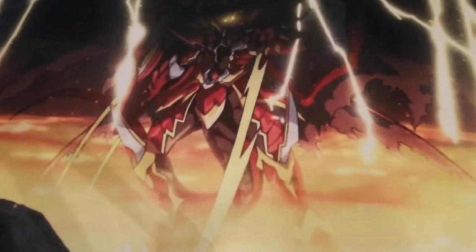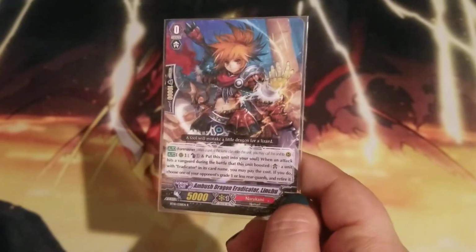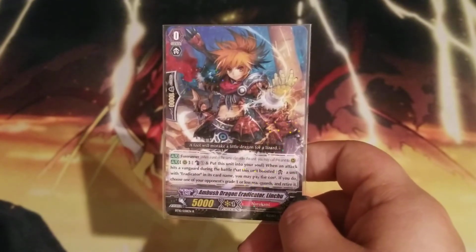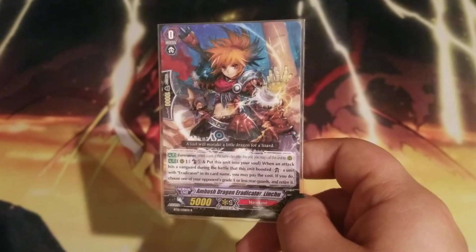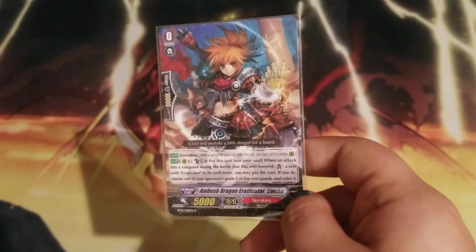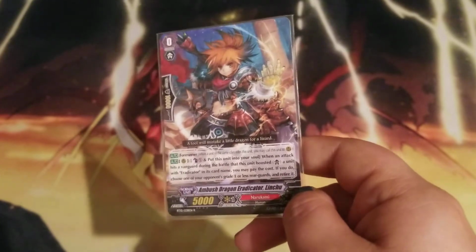Now onto the grade zeros. We have my starter, Ambush Dragon Eradicator Linchu. Forerunner, on ride, move back. Ride so you can move them back. Auto rearguard, throw into soul. When he attack hits a vanguard during a battle you boosted, a unit of Eradicator's card name, if you do, I choose my opponent's grade 1 or less and retire it.